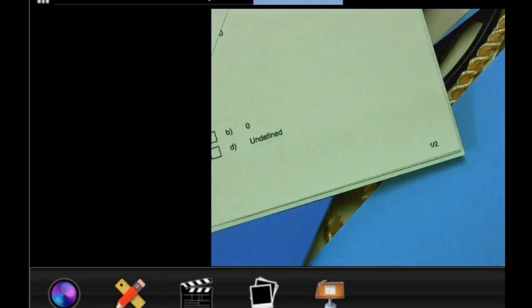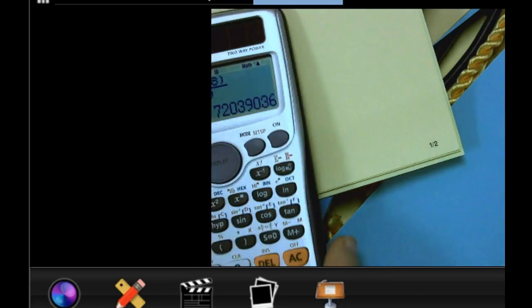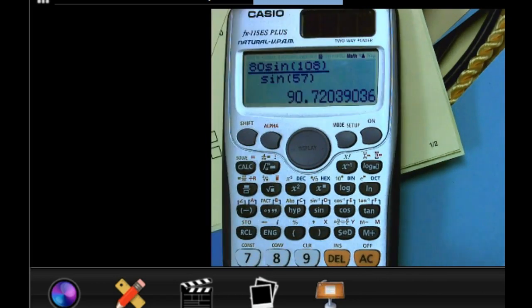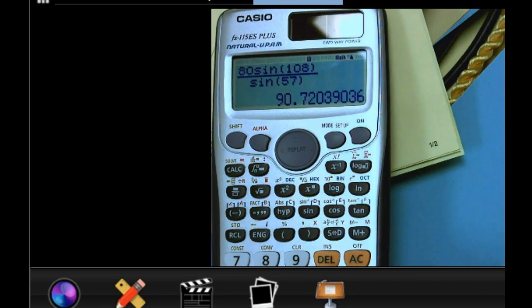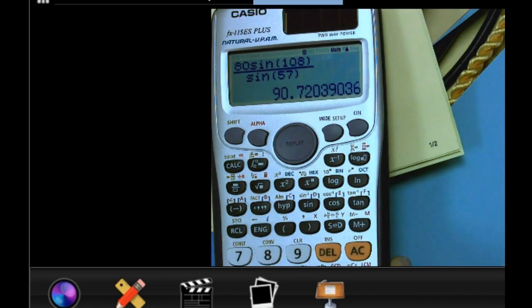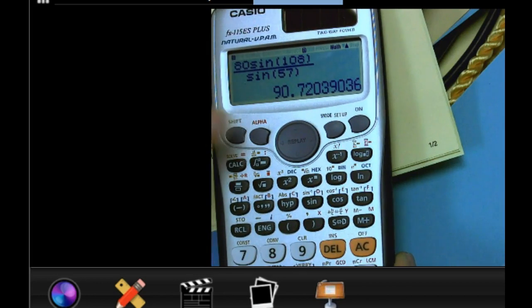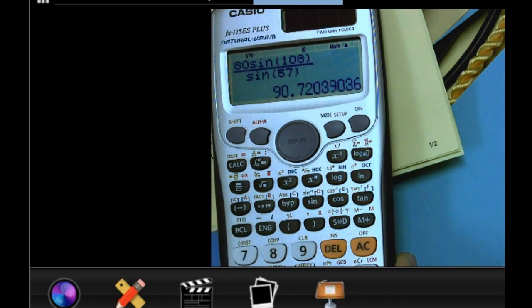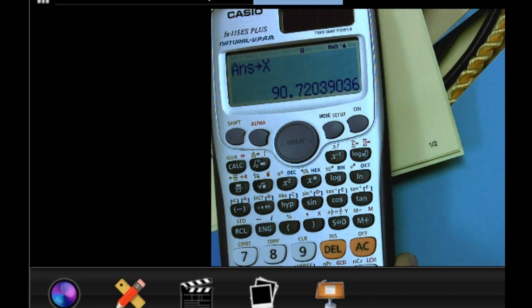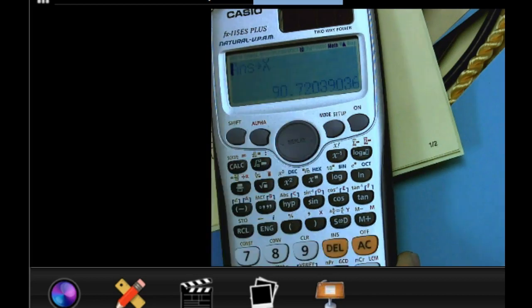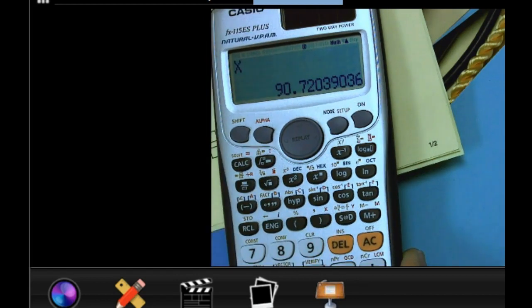So I'm going to show you my calculator here. So this is what I typed in, and notice this time I did not put the times in the numerator, which is fine. So it really does look exactly like what I did. But this is my x, so I want to store it in x. So remember to do that. You're going to hit the shift key, recall for store, and then my x is above the right parentheses, so I just hit that, and it has stored it in x. And if I'm unsure, I hit the AC button, and then I can do recall x, and there's my number.